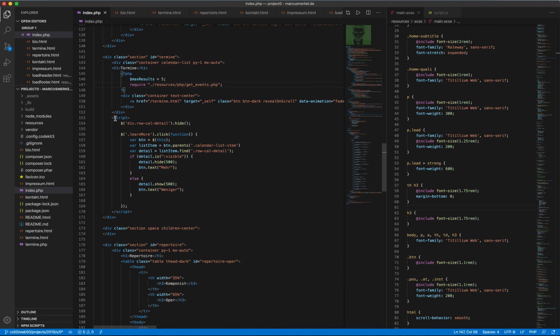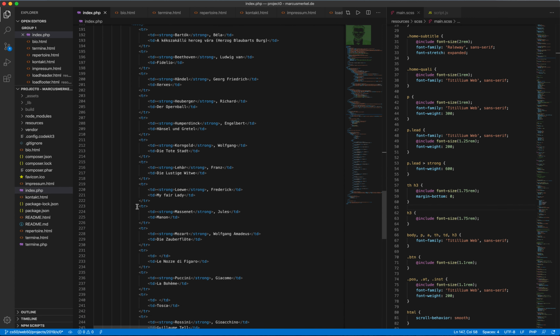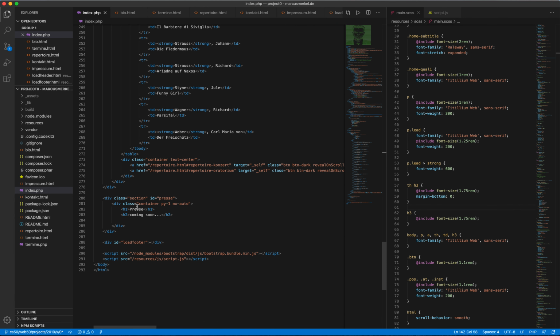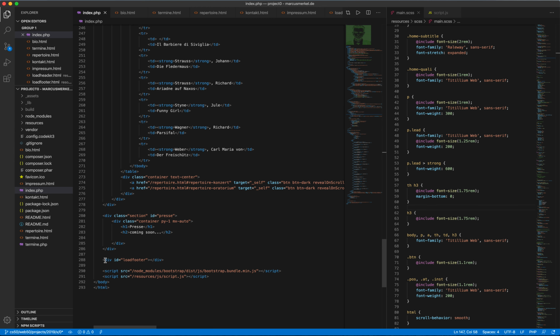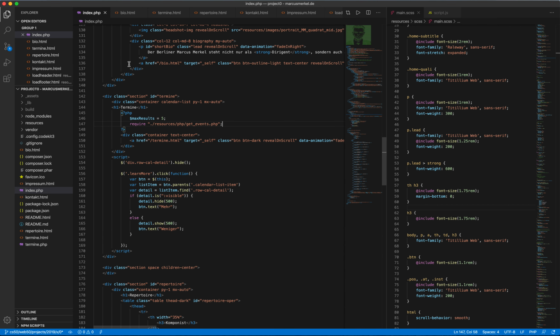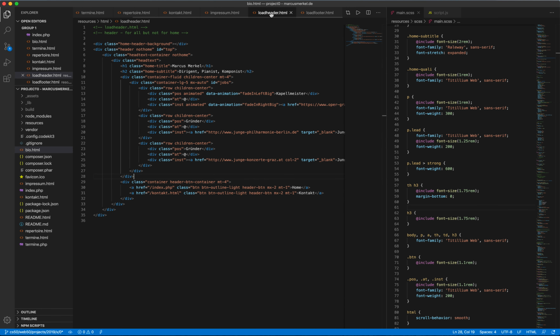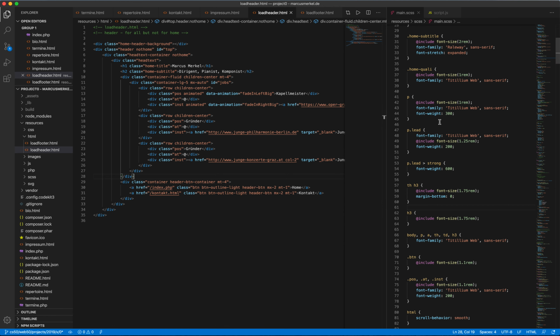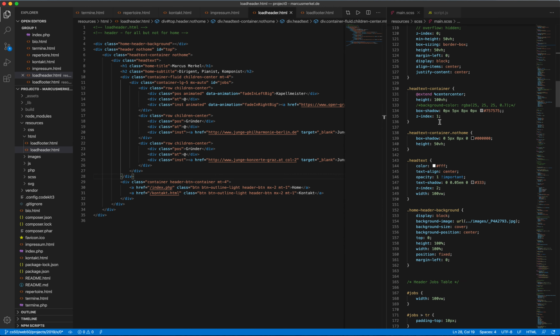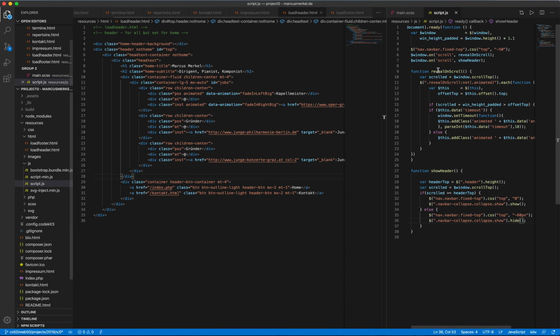This is a little JavaScript I wrote for hiding or viewing more details of a certain event. And this is just the repertoire section. What it also does is it loads 2 HTML templates, footer and header, just not on the homepage, but on the other page there's this load header div here, which just by JavaScript loads this. I also used SCSS, just discovered that, and a little more JavaScript for this.